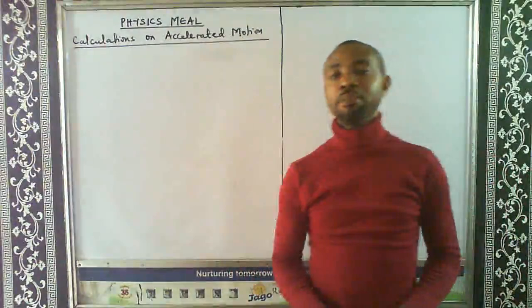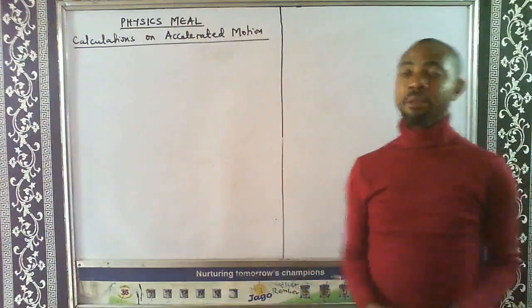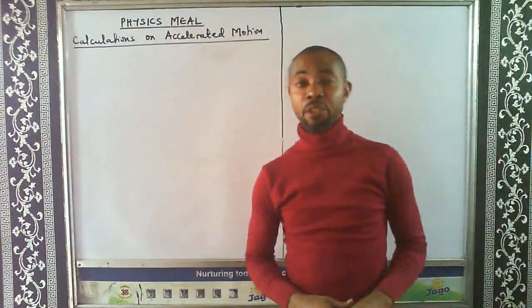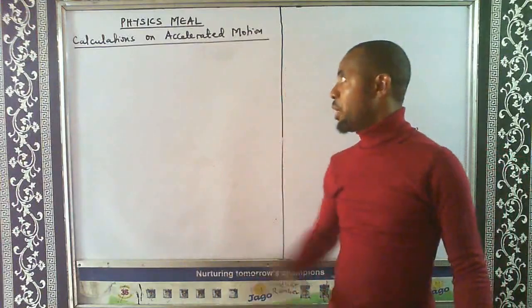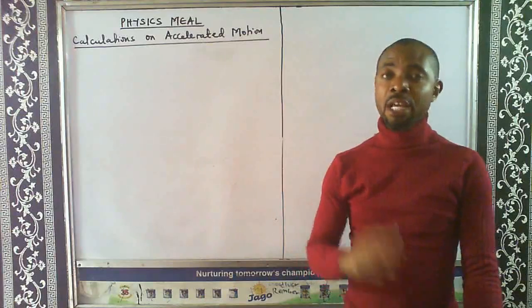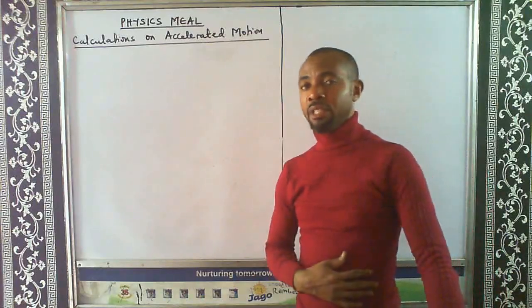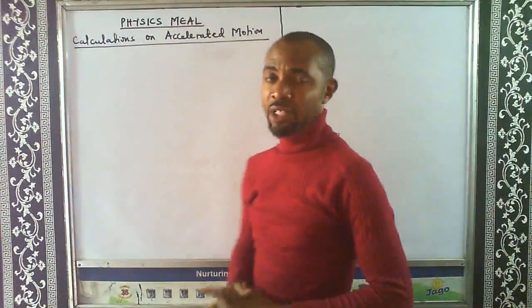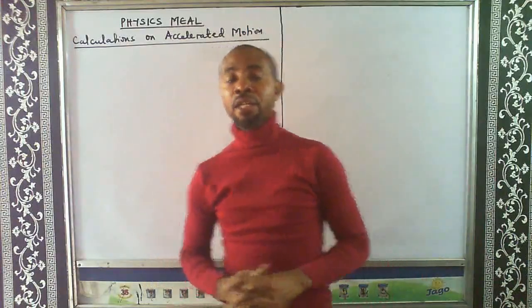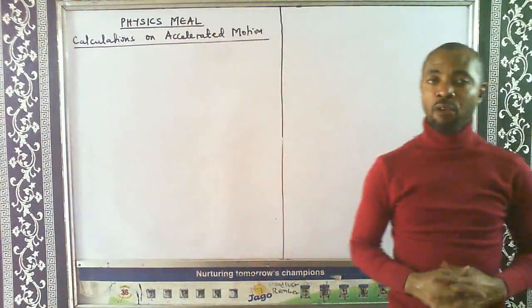Physics Meal is still part of our Mathematics and Science Meal program that is designed to help students as far as the study of maths and sciences are concerned. Today we are going to look at calculations on accelerated motion. Remember, calculation is a very important aspect as far as the study of physics is concerned. That's why we usually give more time to calculations in the study of physics.